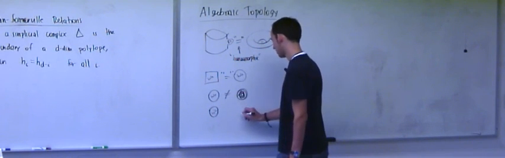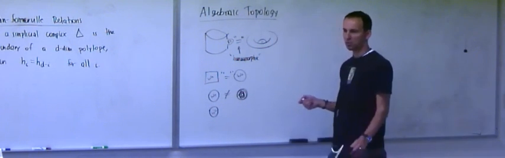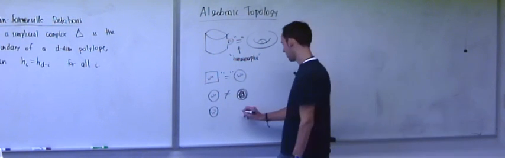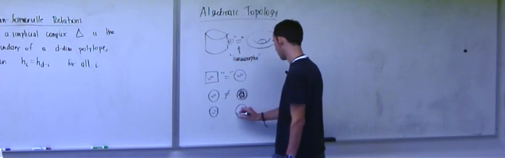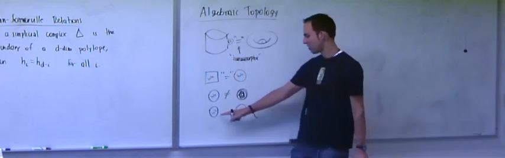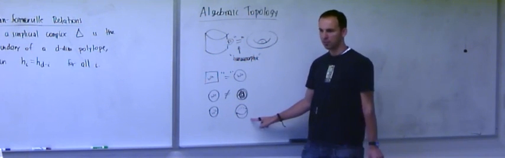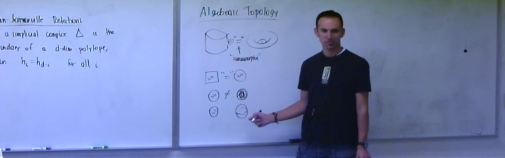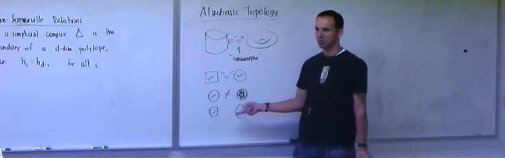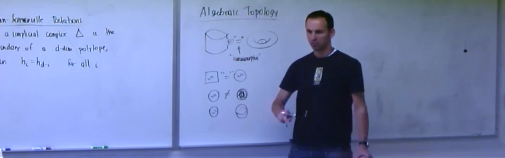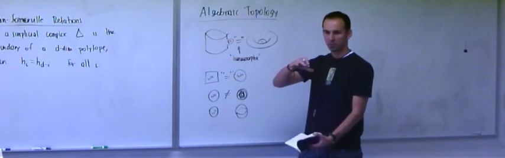And, I mean, I guess the natural question is, are we just counting holes here? But it's not exactly true, because if you think about this, if we think about a circle with a hole in it and a sphere that's empty inside, well, we can call these two things holes, but I don't think you can say that they're the same thing, right? These are not homeomorphic. You can't take a one-dimensional circle and make it into a two-dimensional sphere.